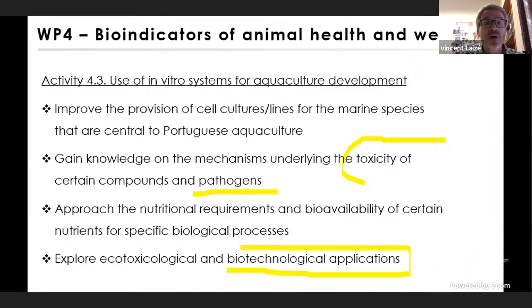Something that I would like to develop, but I don't know if we will have time and money for that, is related to the biotechnological application of fish cell lines, and in particular cell-based seafood or cell-based aquaculture. So we would like to explore the possibility to use some of our cell lines or to develop some cell lines to see if we could develop fish meat in the lab, or at least to explore the conditions that could be applied to a future project to develop fish meat.